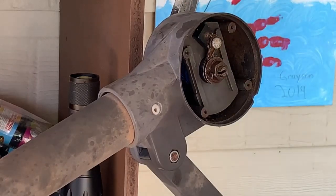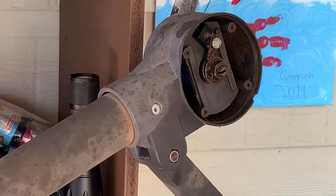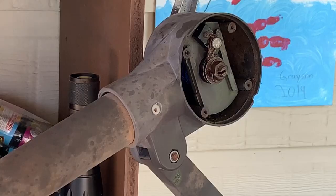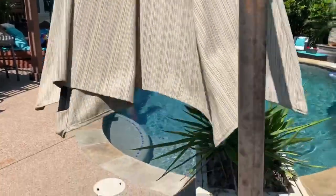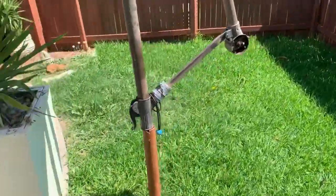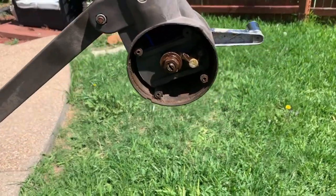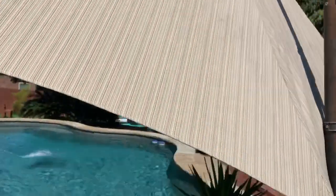The trigger is now in function with the gear. Last step is take it outside — I'll leave the cover off so we can check it. The moment of truth: I can hear it clicking! There she goes — she's up and ready to go. I hope that helps. There are different manufacturers of these overhanging umbrellas but I'm guessing the internals and function are at least the same, so I hope this helps. Have yourself a good day.